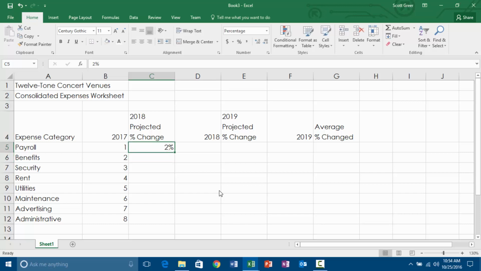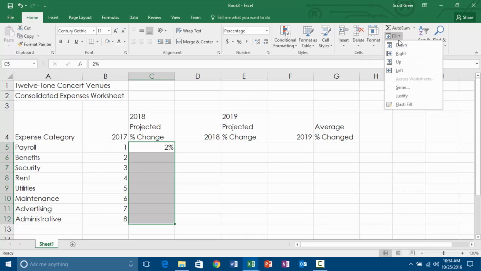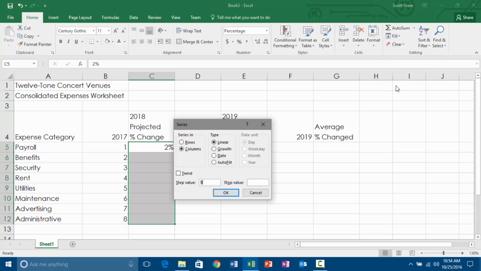Now I'm going to highlight all the way down again. I'm going to go up to fill, and under my series, instead of 1, I'm going to put 0.021. So this means I want you to start at 2%, and the next one should be 0.021 higher, which means it'll be what?